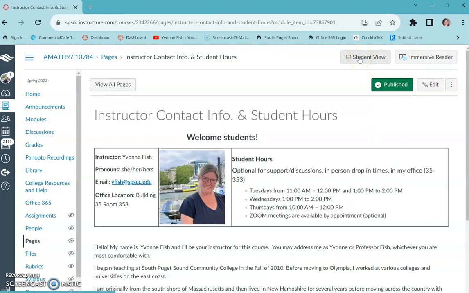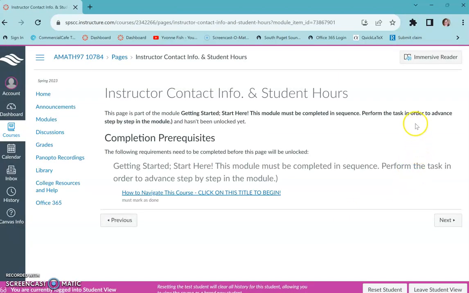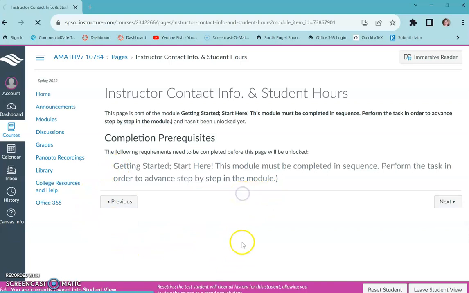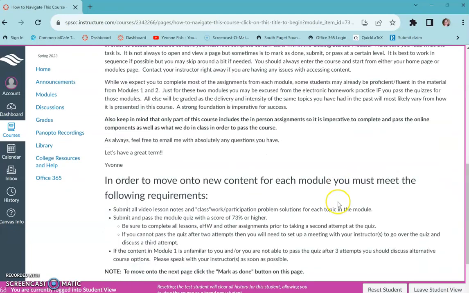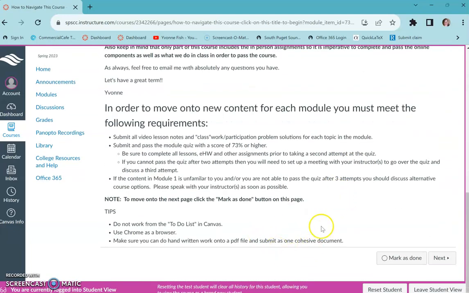I'm going to actually put this in student view so you can see what it looks like on your end. So if you come to something that's blocked here, you just follow the prompt, go back, and if you notice there's something I didn't do, mark as done.